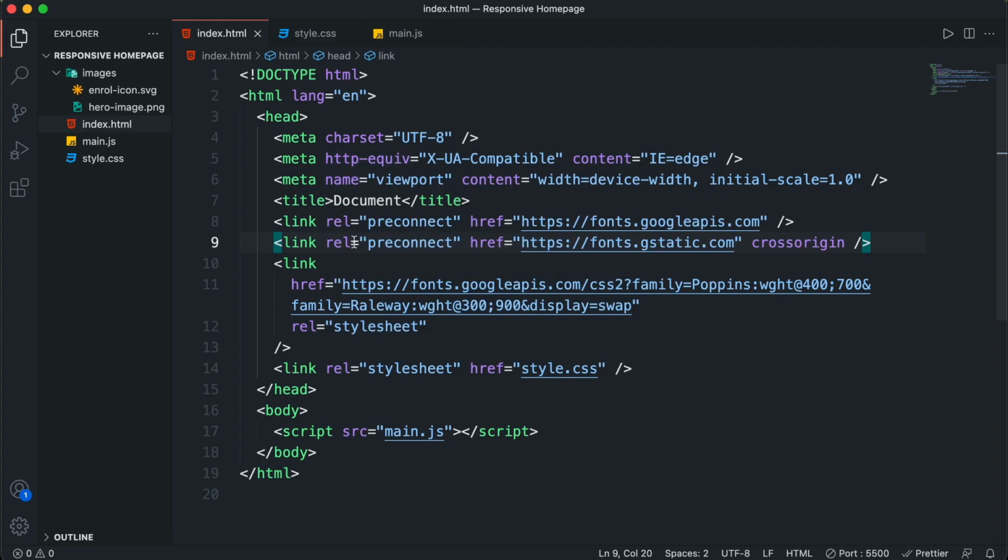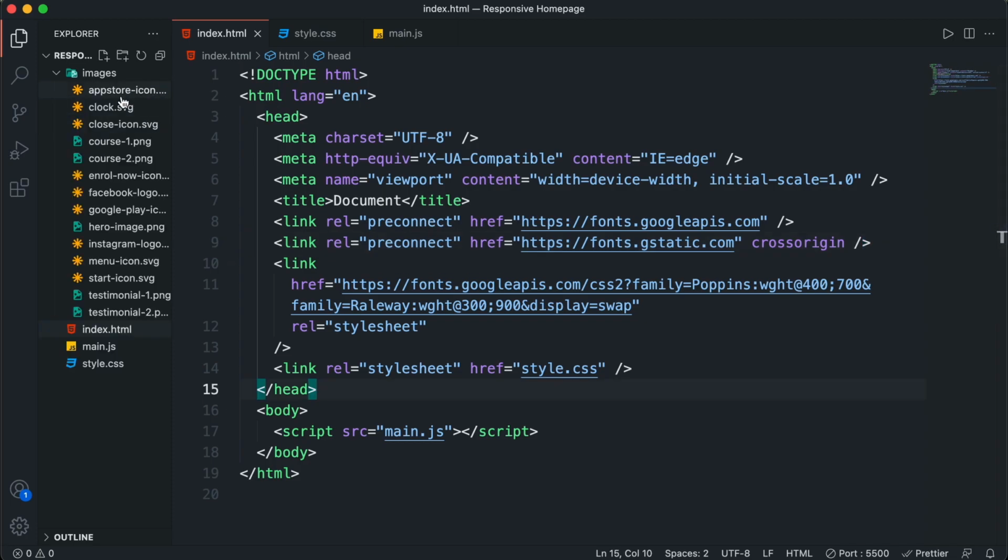We have added some boilerplate HTML code and also the link of the font. And I had shown you how to export the images from the Figma file into our project. So here we can see we have exported these two images. Now you can use the same method to export all the other images. So I'll just go ahead and copy and paste all the images that I exported into this images folder. Alright, so here I have copied all the images that I exported from the Figma file.